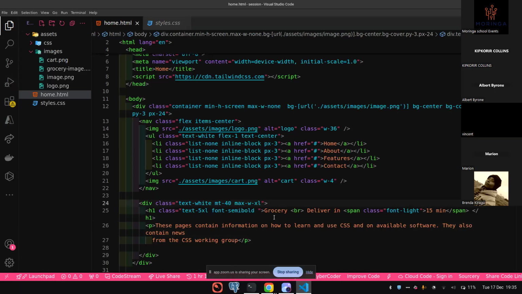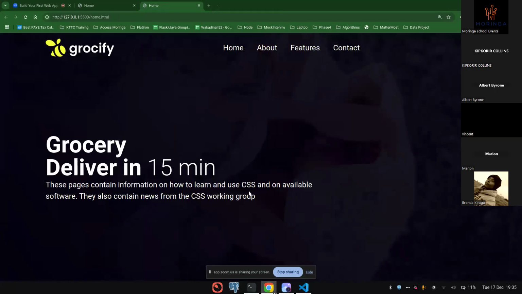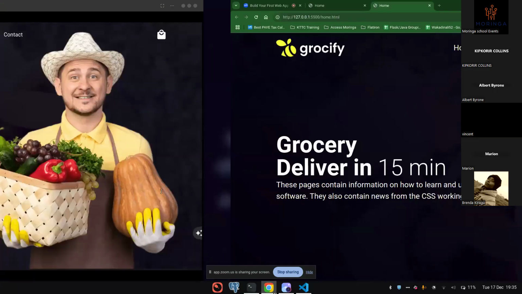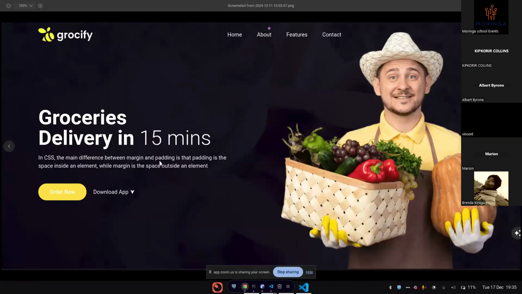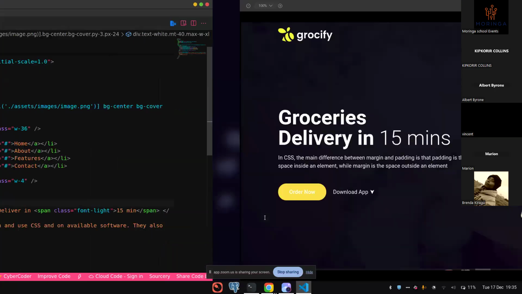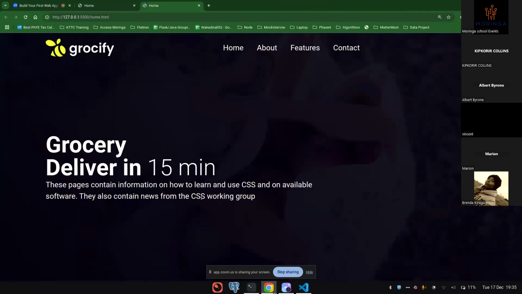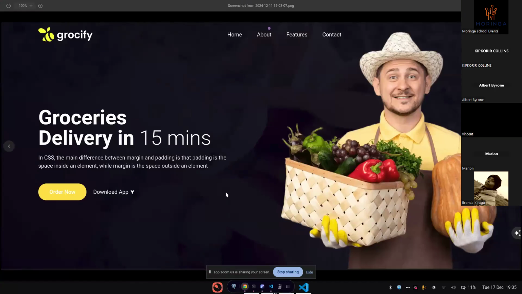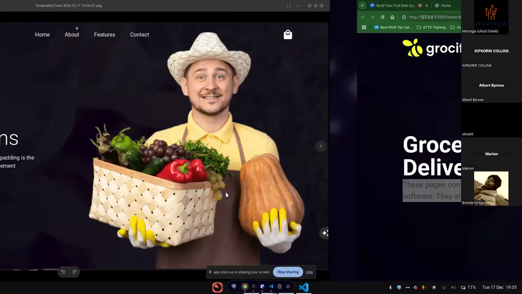So XL means extra large. So if, for example, I come here, it's going to take the dimension of this particular div when I try to access any device. So just give it a maximum width of XL. So that's why when I do that, I'm going to have this particular content wrapped the way it is wrapped.